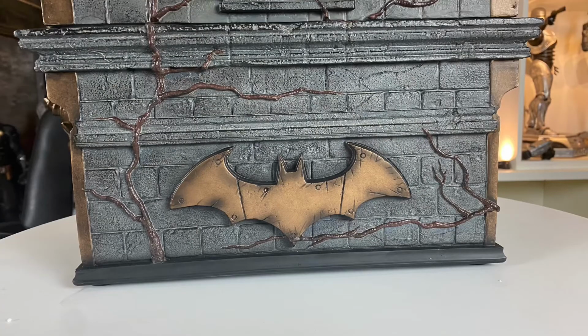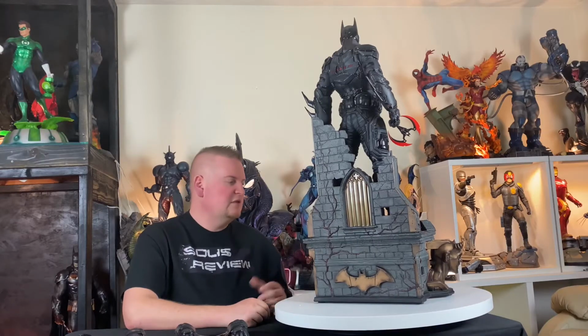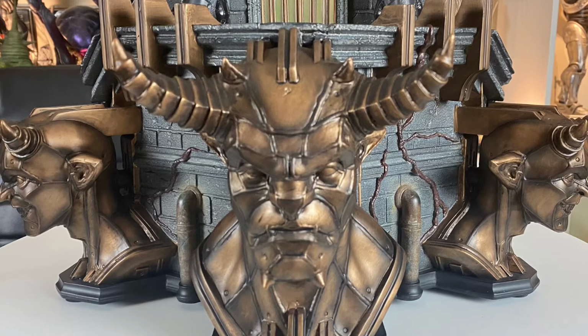Okay, let's talk about paint. Starting at the bottom, the paint is great with all of the rooftops that they generally do. It looks like brick. It looks like brick that has copper accents, and the copper looks good. The gargoyles are some of my favorite of any of the gargoyles. I love this bronze look, and I just think it looks epic for what it is.